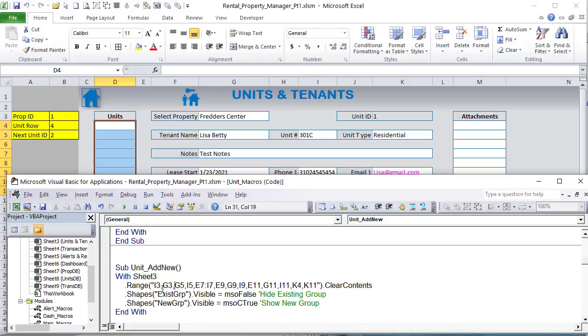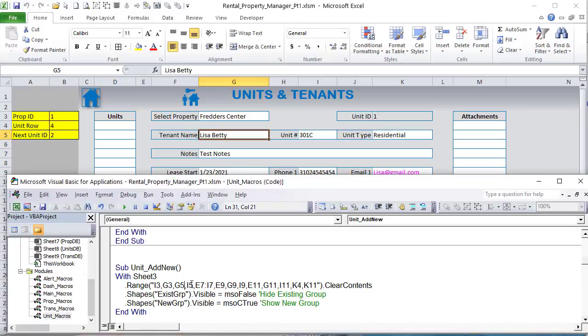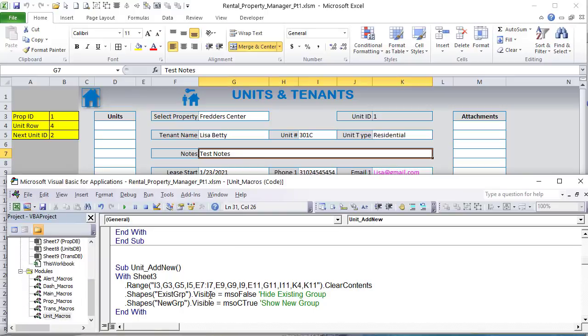So let's take a look at this. Inside this, for the new unit, we want to clear out, in this case, G3. So that's important. G3 is already there. I3, also G5, right? Clearing that out too. Good, we got that. I5, we have that. E7, let's take a look. We don't need that, so we can E7 through I7. But in this case, it's going to be G7 through K7. That's the merge cell. So let's make that update. G7 through K7. Okay, we also need to add in K5 too. So we're going to put in that right here. K5. Continuing on here, G7 to K7.